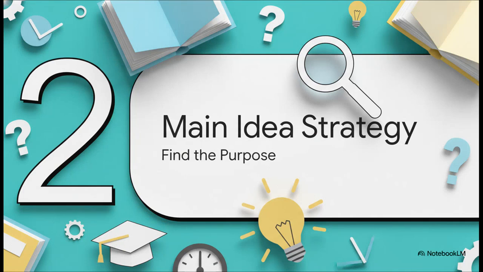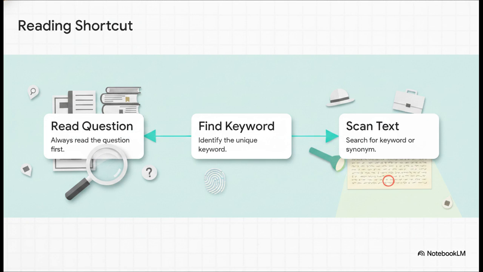Moving on to Section 2, main idea and purpose strategy. Now, this is where we tackle the most common, yet honestly the most time-consuming question types. I'm going to give you a secret that will save you so many precious minutes. Ready? You absolutely do not need to read the entire text to find the answers. Seriously. Never read the text first.